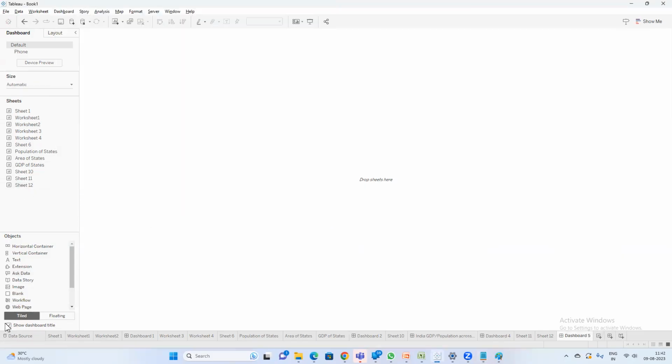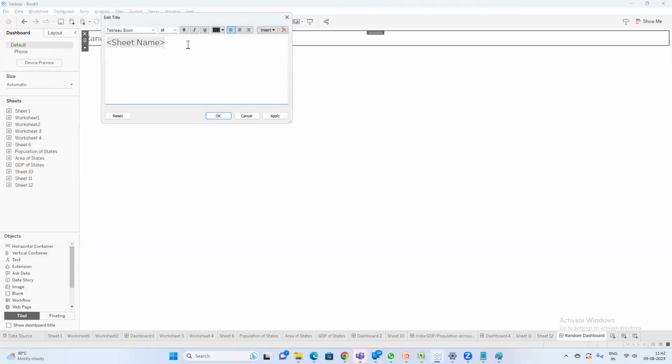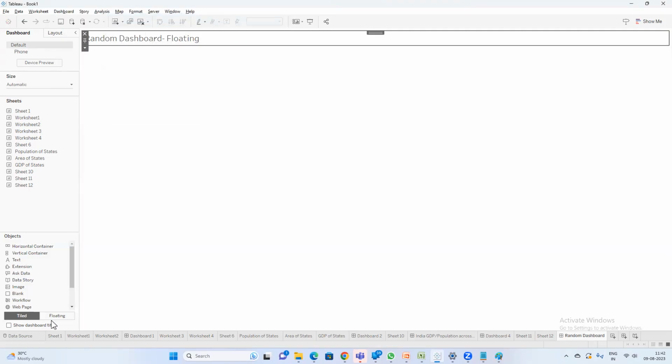I'll just show the title. Just say random dashboard. This is floating. Say okay. So I'll just click on floating. So I'll take GDP of states.